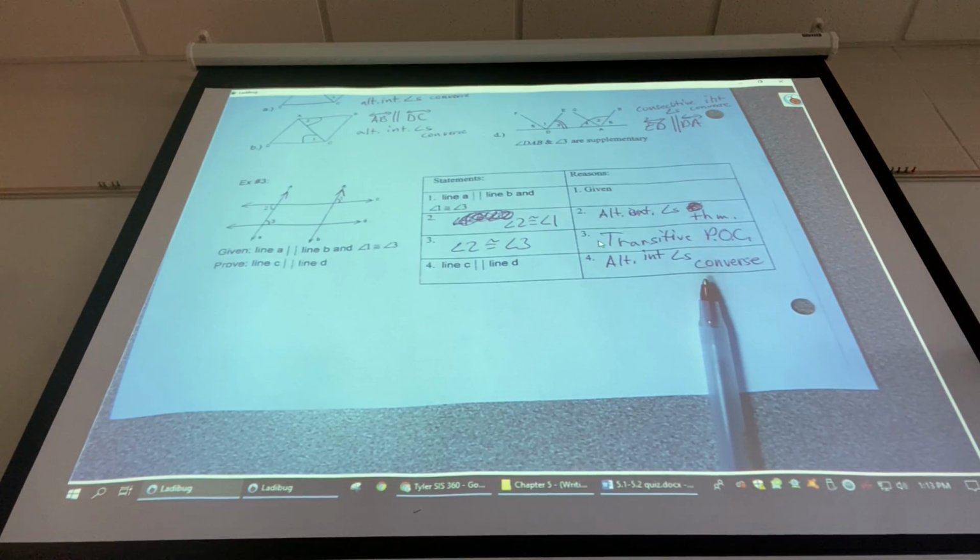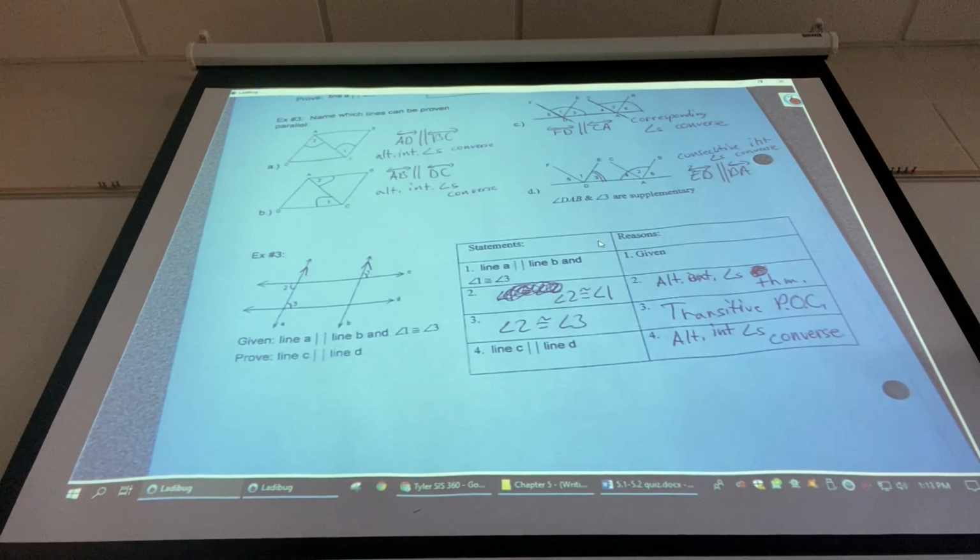Our practice is something I think I got on Canvas already. So let me find that for you. Mr. Arkin? Yeah. I think on letter C of example number 3, we could prove that FD and CA are congruent. Oh yeah. Because if you just ignore line ED and BA, then those two are congruent, and then because of supplementary angles, that would make 4 and 5 congruent. Let's see. So 4 and maybe 5, corresponding angles. Because if angle 1 and 3 add up to the same thing as 2 and 6, that means that 4 and 5 are congruent, or supplementary. Yeah, but how do you know that?